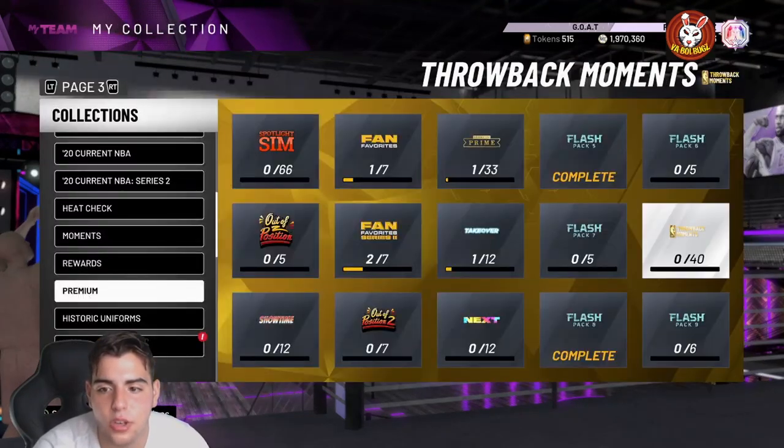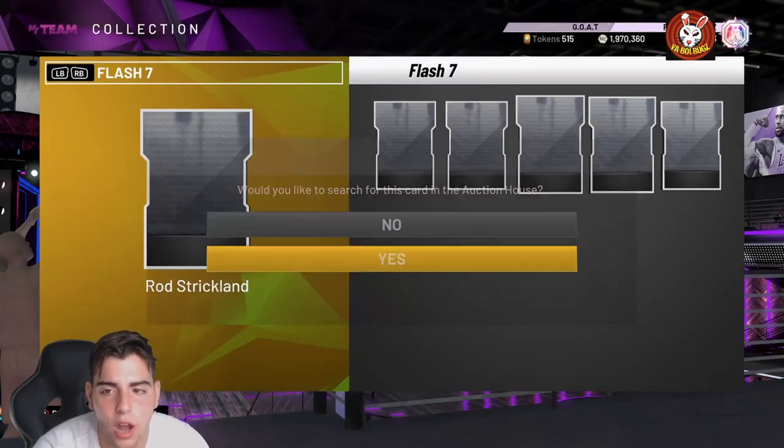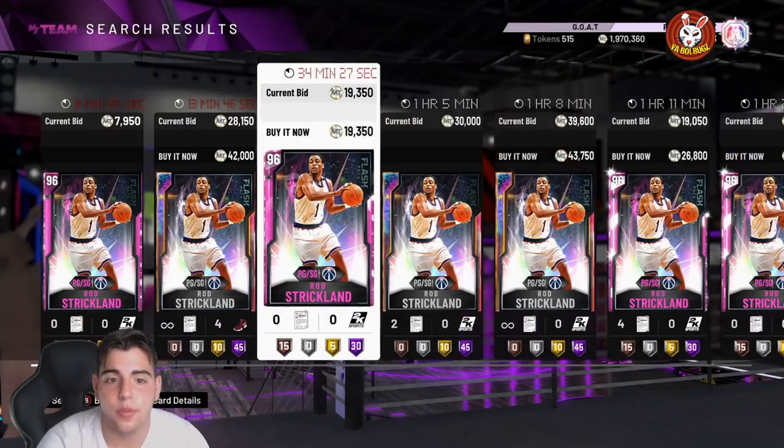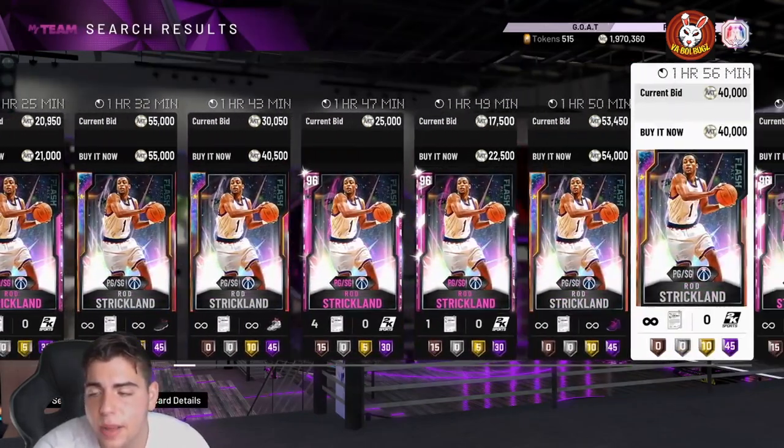Let me see. Lonzo Ball. You could also get a ton of snipes on Lonzo Ball. Same with Klay Thompson, 100K buyout. Rod Strickland did go up a tiny bit from what he was. He's up to like 20,000 MT. Here's another card that might be spammed.